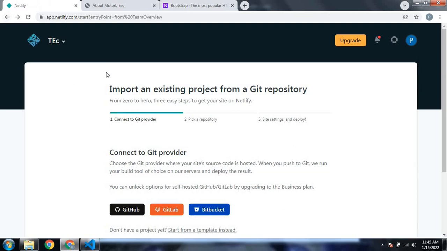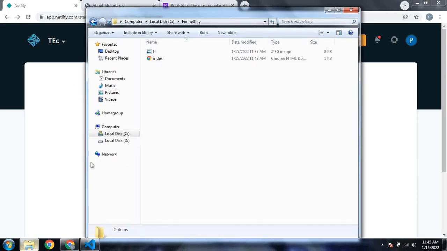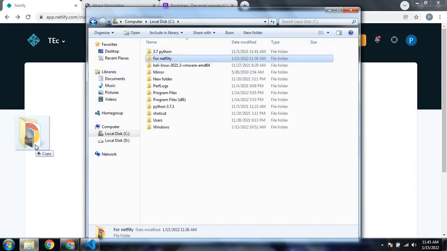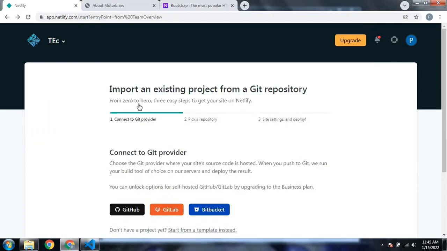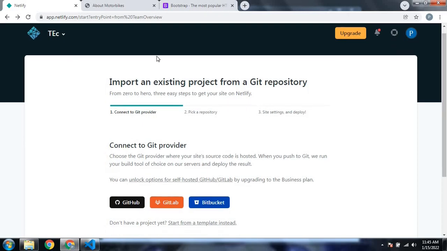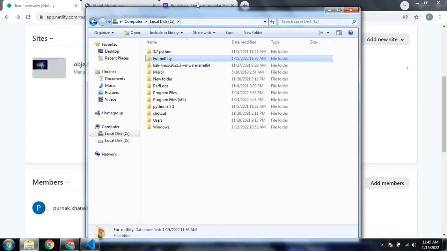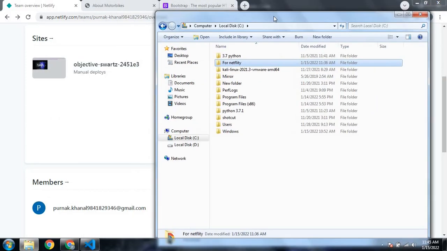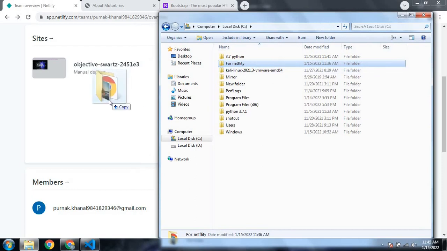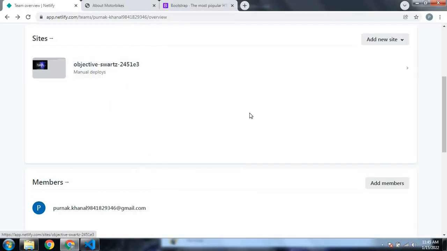So let's go back, and for Netlify we need to do like this, copy here. We need to copy that, but I will first go back, and I can do like this first, that it will be in great column, and do like this, it will be copied.